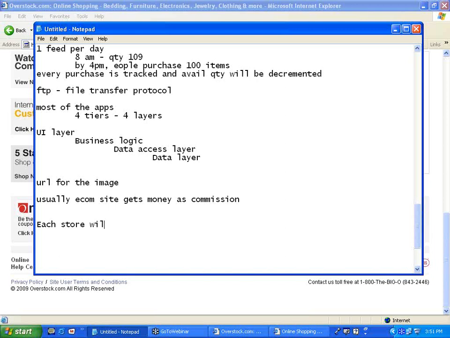Each store will send in its own format. It is an e-commerce site, right? It must map. The e-com site must map that data. I may say price, the e-commerce site may say cost. Just because you say cost, I won't change my nomenclature. I may send item ID, discount, then price. You may send item ID, price, and then discount. So multiple people send it in multiple currencies in different ways. It is the e-commerce site that must do the mapping. That we are going to see tomorrow.